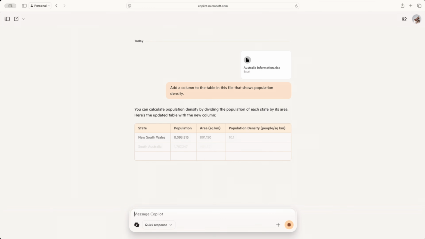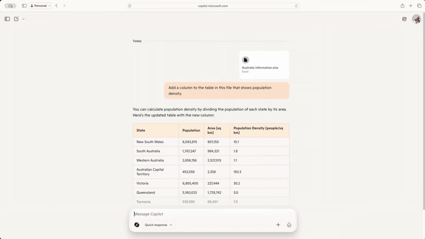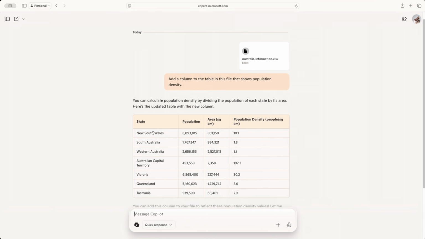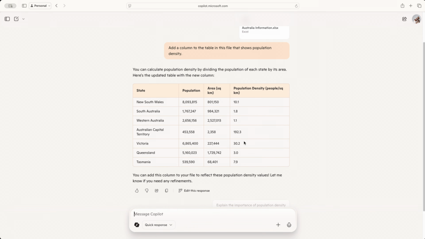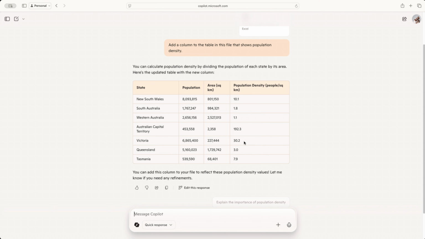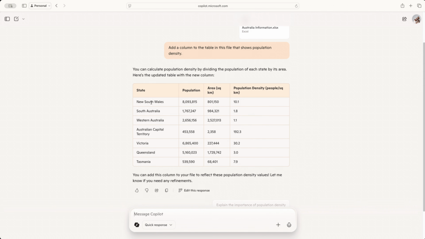Now, if I get this right, you can see it happening here, it's looking at that table and adding another column to the actual table itself. In fact, that file only had the state, the population, and the area.